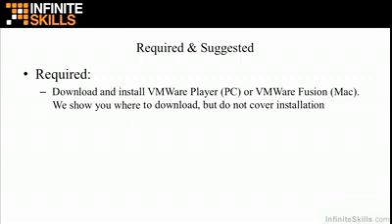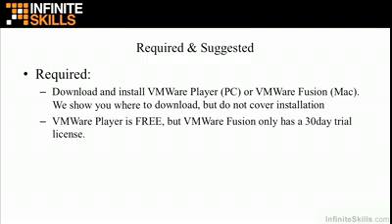On the required and suggested list, it's absolutely required that you download and install VMware Player on the PC or VMware Fusion on the Mac. We'll show you where to download, but we don't cover the installation of this itself. The VMware Player on the PC is free for eternity, but VMware Fusion on the Mac only has a 30-day trial license. If you're running VMs on the Mac, VMware Fusion is one of the best products out there. I personally use it, and I migrated from Parallels a while ago.